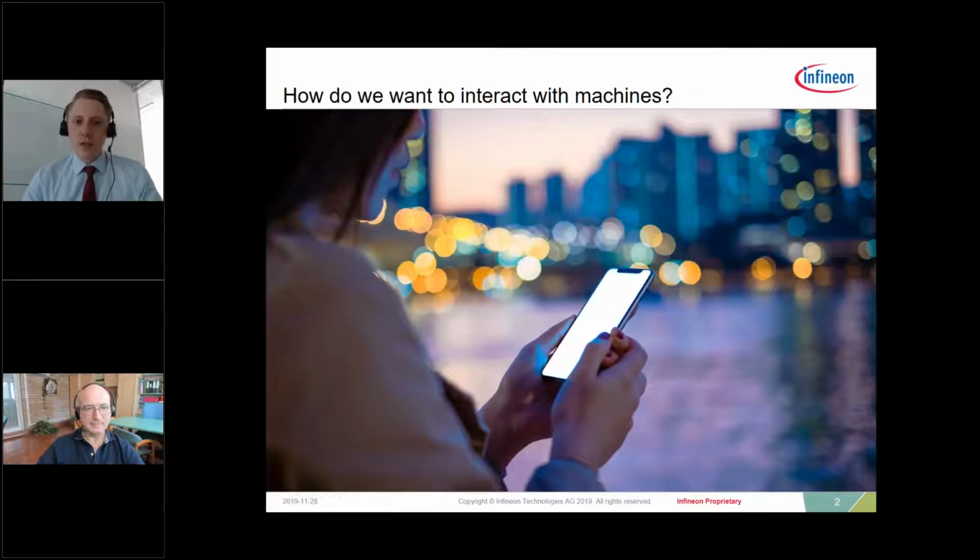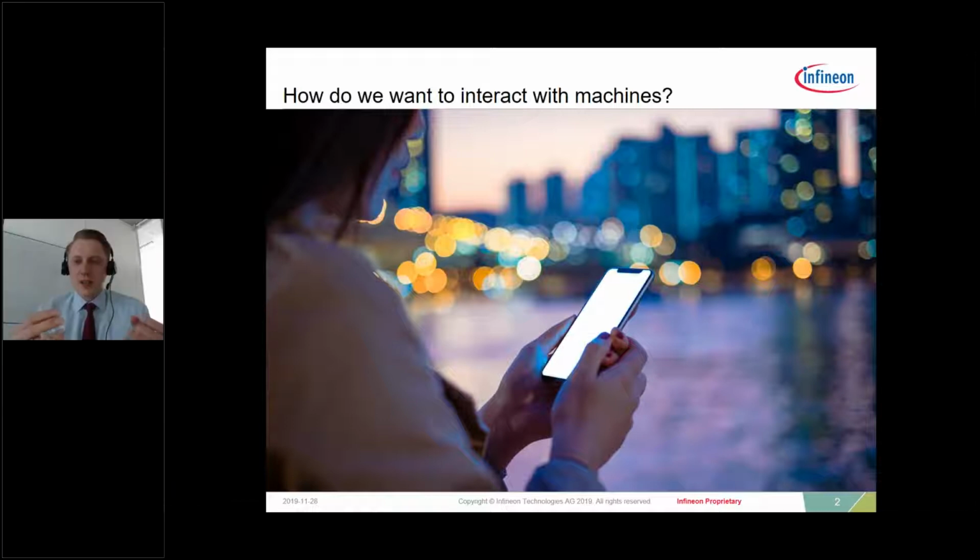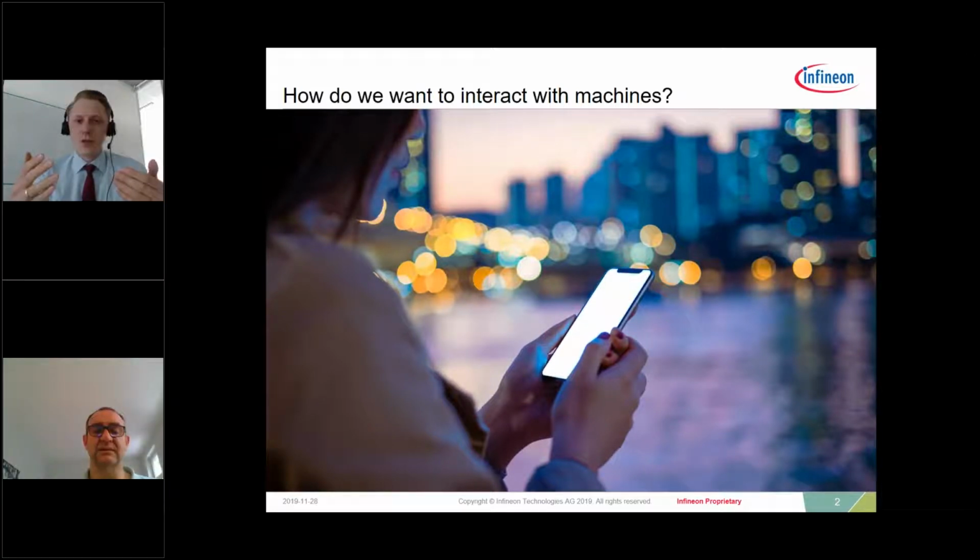I want to start with a very general consideration, and that's the question of how we want to interact with machines. How do we really want to have this interface? If we think about how we interact today with a smartphone or with a computer, it's very much in the sense that technology gives us a frame. It's not very human-like. So if we speak to each other, now you see my video, you see my gestures, you see my face that has certain mimics. And all of this is in a virtual conversation most of the time lost.